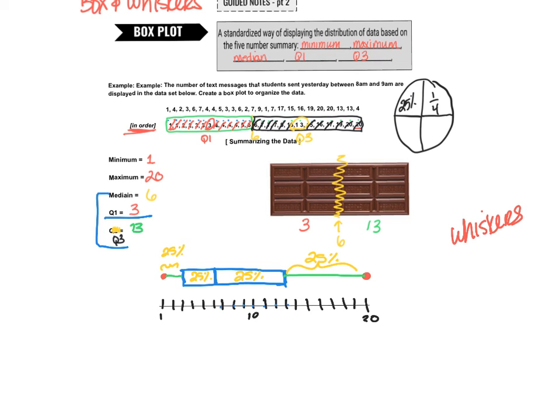I know that these spaces don't look the same, so this distance and this distance don't look the same, but it's just because the range in numbers is bigger on one than the other, but the number of data pieces that they have in that section is 25%. They're both equal. If I were to create a dot plot, this section would have the same number of dots as this section, and this section. They would all have the same number of dots. It's just the range in the numbers in those sections can be different, so it makes the box plot look a little skewed. So if you don't fully understand that, that's okay.